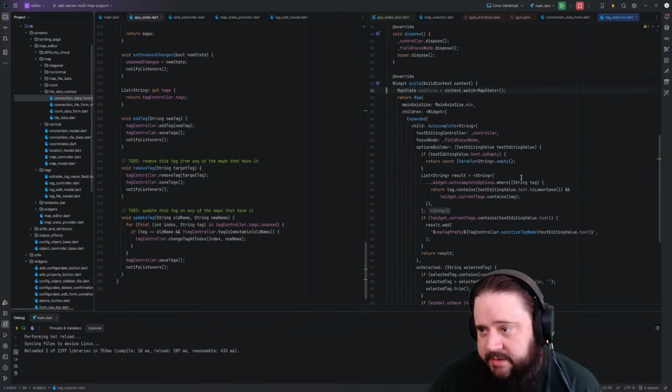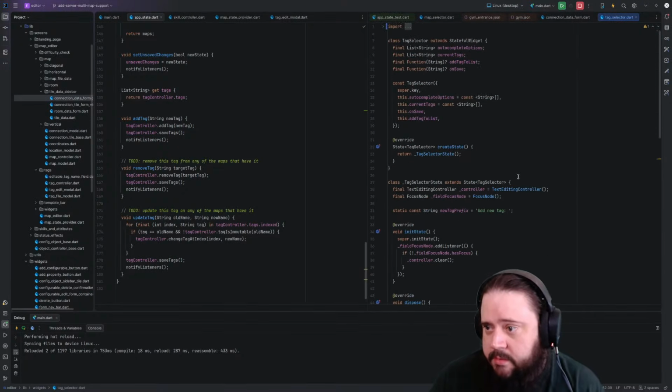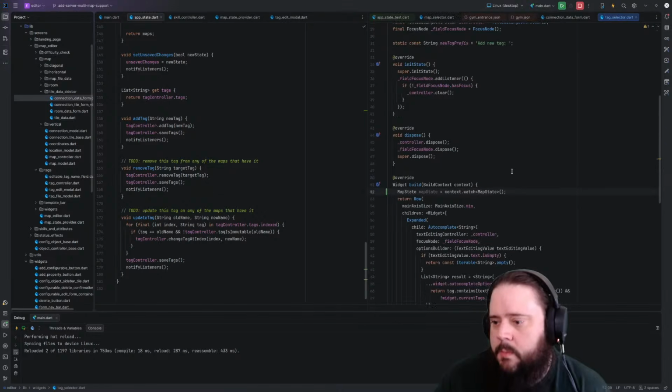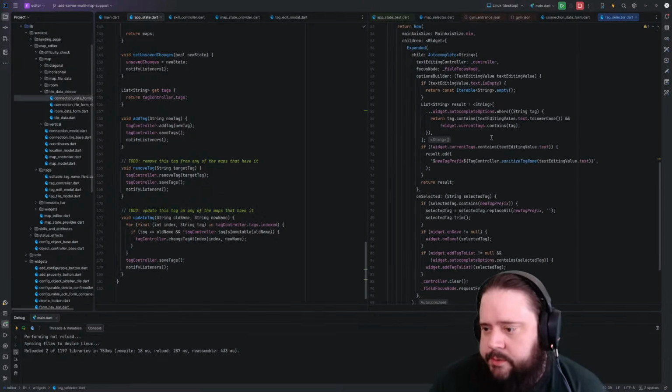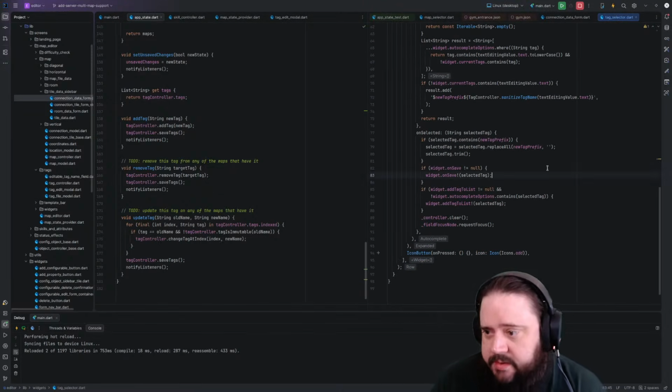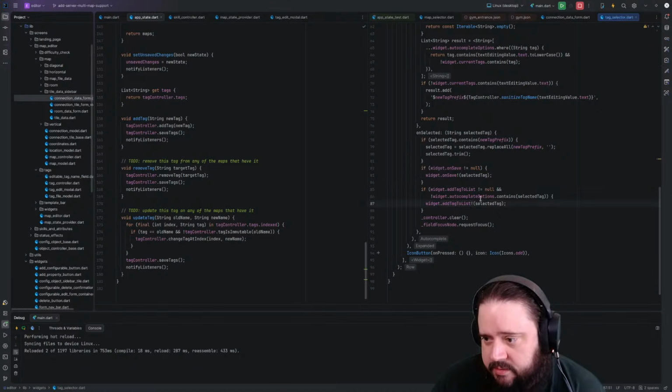So map state, and then when we do our unselected here, we add you to autocomplete options, but we also add tag to list.